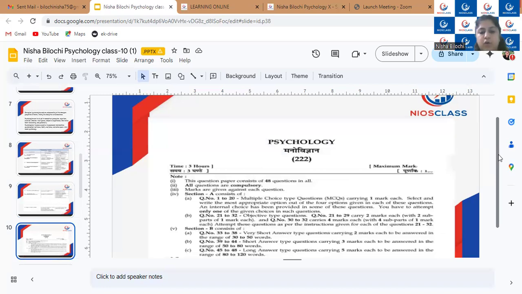Fine. Moving forward, if we talk about the question paper pattern, this is the question paper. We have very short answer type questions, short answer type questions, long answer type questions, and MCQs as well. Each and every piece of information is provided over here. MCQs carry 1 mark each. The very short answers carry 2 marks. The short answers carry 3 marks. And the long answer is basically the descriptive question where you need to write a little more, which carries 5 marks. Okay, so this is the entire pattern of your question paper.